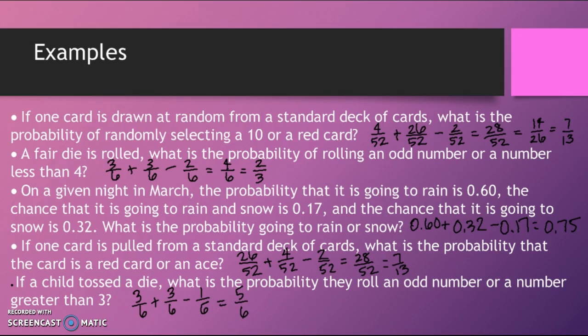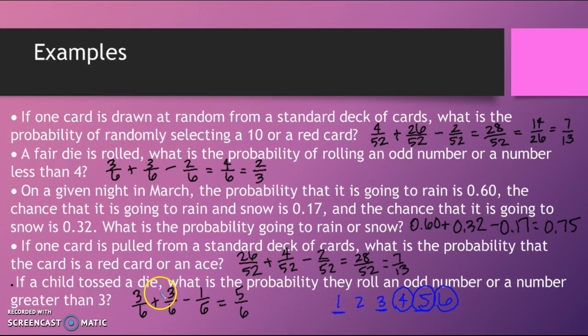All right, and just to further clarify that one, if I have these options when I roll a die, 1 through 6, and I want to roll a number greater than 3, that means it's got to be 4, 5, and 6, or an odd number. Well, my odd numbers are 1, 3, and 5. And remember, whenever we say or, we're not being picky. We want anything that falls in any of those categories. So that leaves us with 5 numbers.